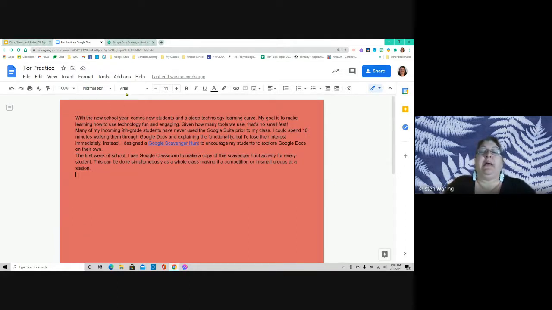So it always converts it back to default, which is Arial. It converts it back to font size 11 and takes out any of that background or colored text or weird fonts or anything like that. And then you can go in and format it the way that you want. That's one of those little tips that not everybody knows how to do: just clear all the formatting from something that you copy and pasted. And in turn, then you can use that information how you want.